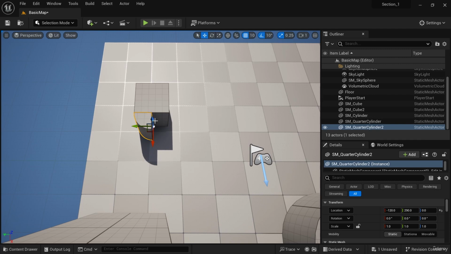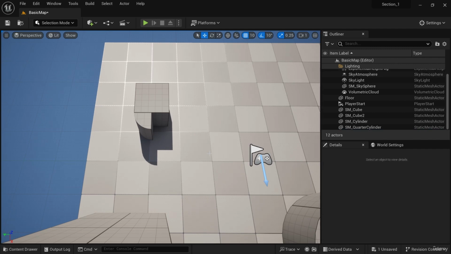It's at the same exact location as the old one, but if I move it, now I see that there's two. So Control-C, Control-V could be dangerous if you forget that you've duplicated something and they're both in the same exact location. You may have two meshes in the same location, and that might not be what you intended, but you can duplicate with Control-C, Control-V. I'm going to go ahead and delete that, and I'll show you another way to duplicate objects.